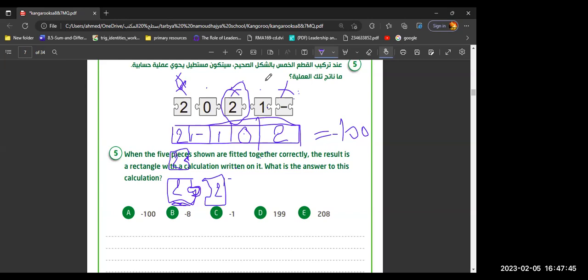All right, it's gonna close the rectangle. The rectangle is already formed like this. Look, we are trying to use another way and see if it's possible, yes or no. It's not possible because if we pick these 2 and join them, it's going to be a rectangle and we're done, which is not possible because we need to use the 5 pieces. So it's going to be 2 here.